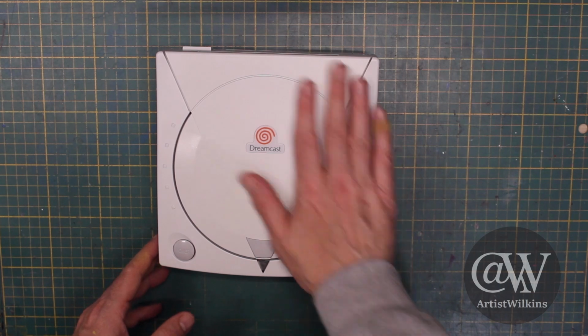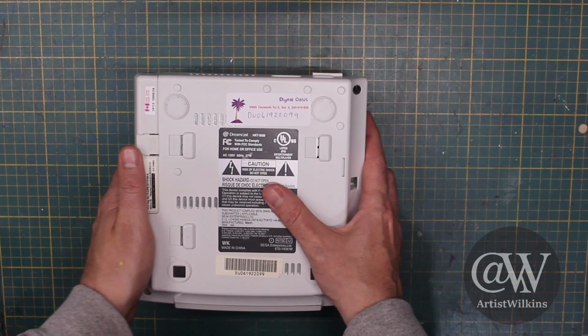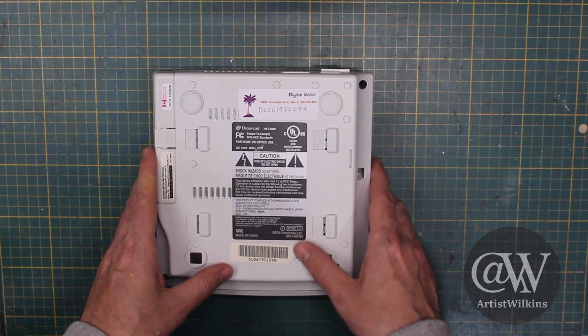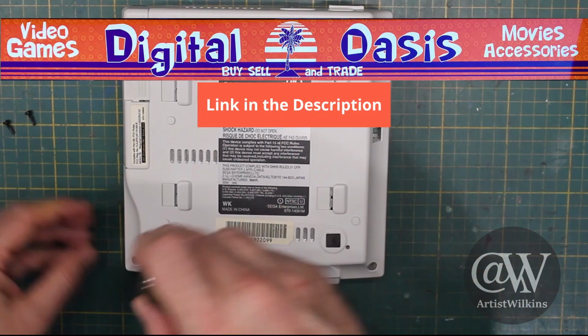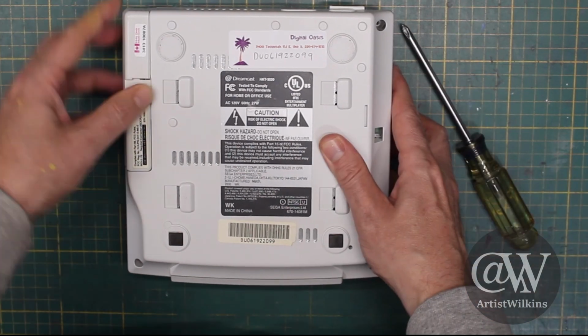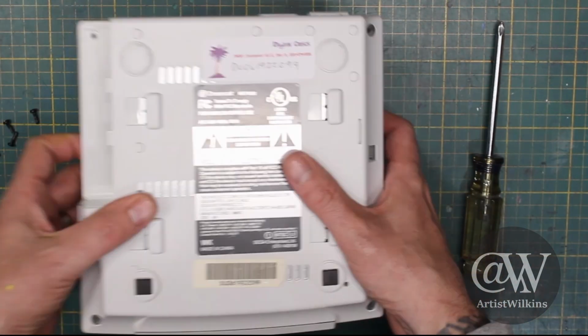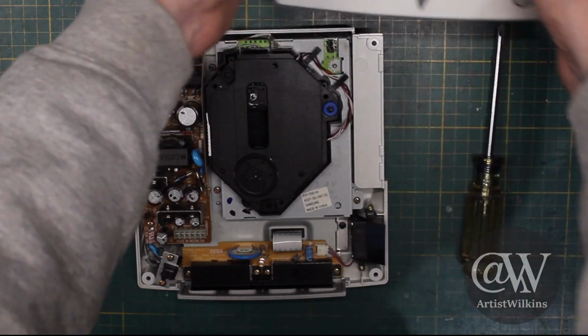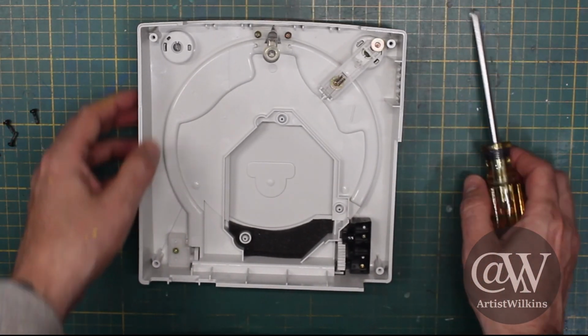Alright, what we have here is an NTSC Sega Dreamcast. She's a Model 1 edition. I picked this little beauty up special for this project down in Digital Oasis. Because it's a Model 1, that makes it all ready to go for playing backed up games. Pretty snazzy, right? No modifications needed.